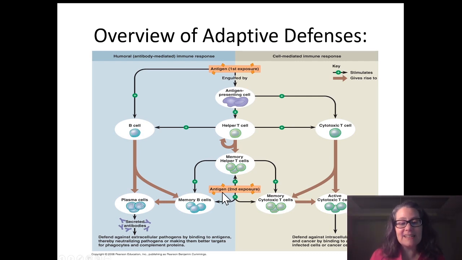This means that sometimes you don't even get symptoms, right? So the second time you see something, if you have these memory cells in place, your immune system works so strong, so fast, that you don't even get the fevers, you don't get the rashes, you don't get the reaction that you would normally get with that primary infection. This enables us to create these memory cells and then not get a disease a second time, right? So we don't actually get the symptoms or the dangerous bits of those diseases.